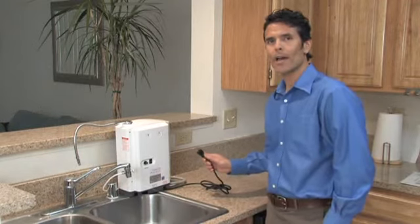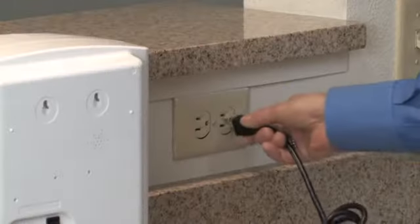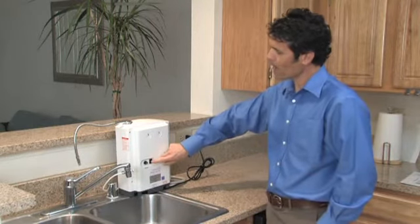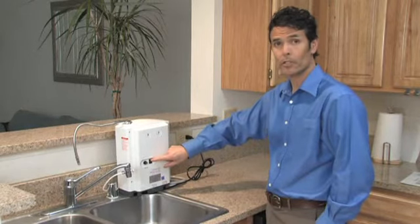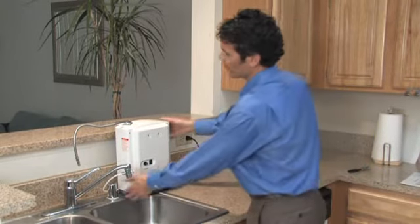Next, we'll power the ionizer up. We'll begin by plugging the power cord into an appropriate outlet and then simply turning the on-off switch into the on position. You'll hear a small chime sound, and then you'll know the ionizer is powered up.